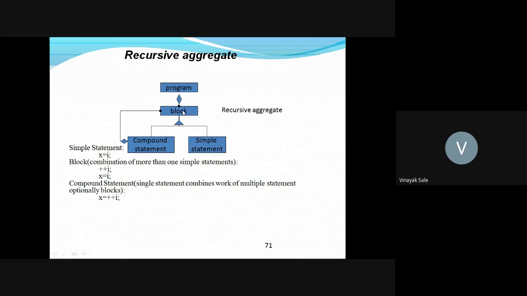A block is a compound statement or a simple statement. Then a compound statement has a block. It is a recursive aggregate.